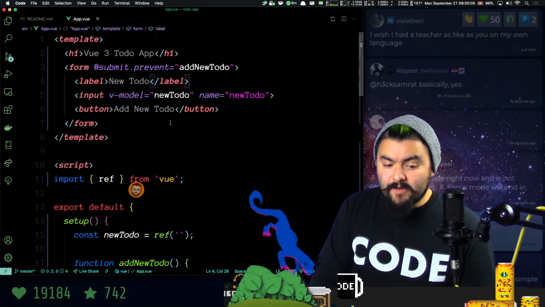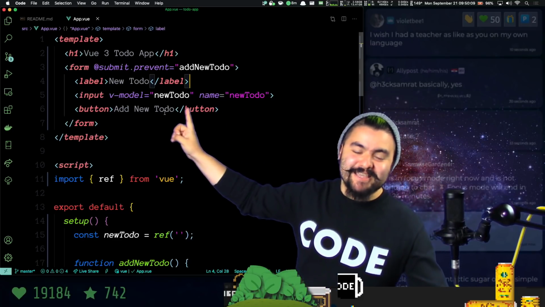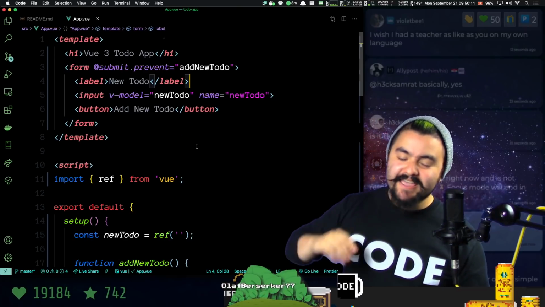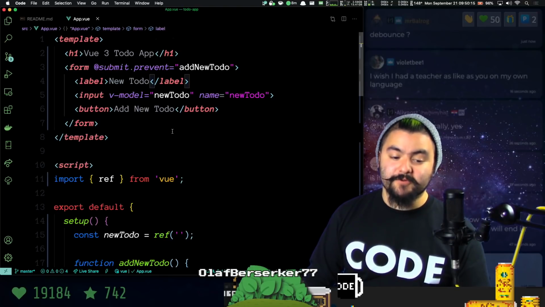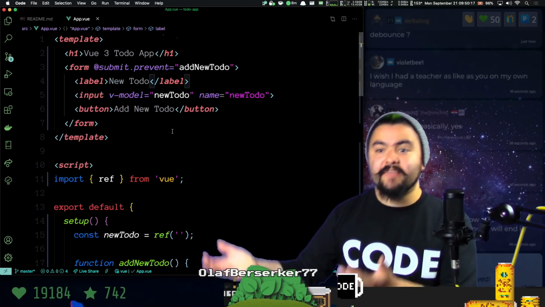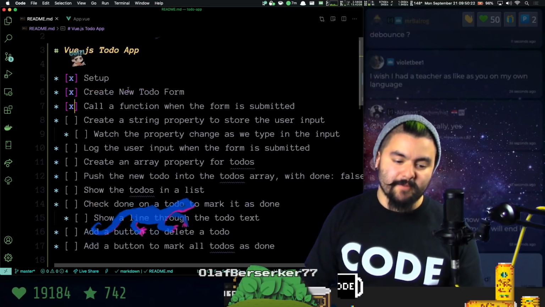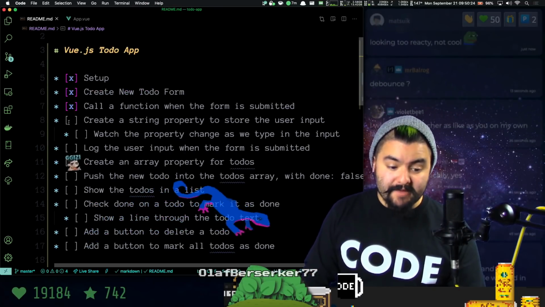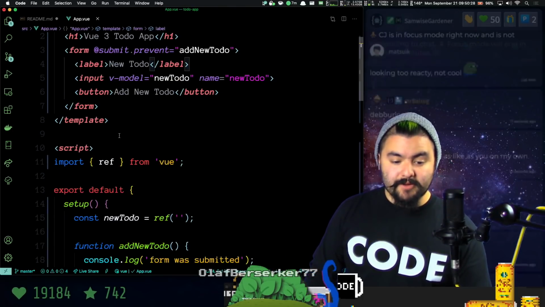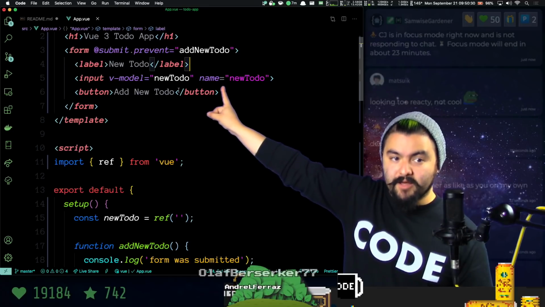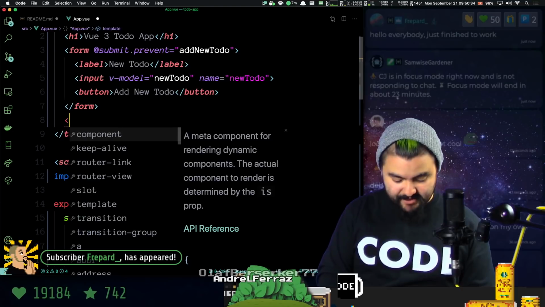Now, this is not actually two-way data binding. It looks like it. It's a one-way data binding in disguise. Under the hood, it does exactly what you would do in React, where you add an event listener, and then in that event listener, you update state. It's just syntactic sugar. It's still one-way data binding. Cool. So we have the string. Let's make sure that it's actually working. So now that we have v-model there, it's listening for changes, so we can actually expose that.